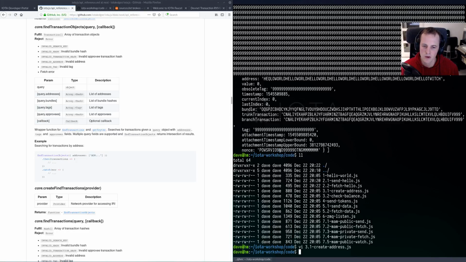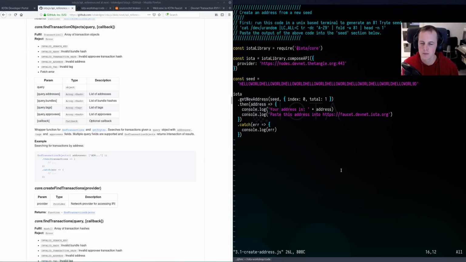powsrv.io. This is the proof of work service that's being used. This makes sure that an FPGA is being used for the proof of work, which means it's a lot faster than doing this via your CPU or GPU. This makes it do the proof of work for a transaction within 3 seconds or something, instead of 10 or 12 or a little bit more, depending on what you're using. That's one way to look at that.